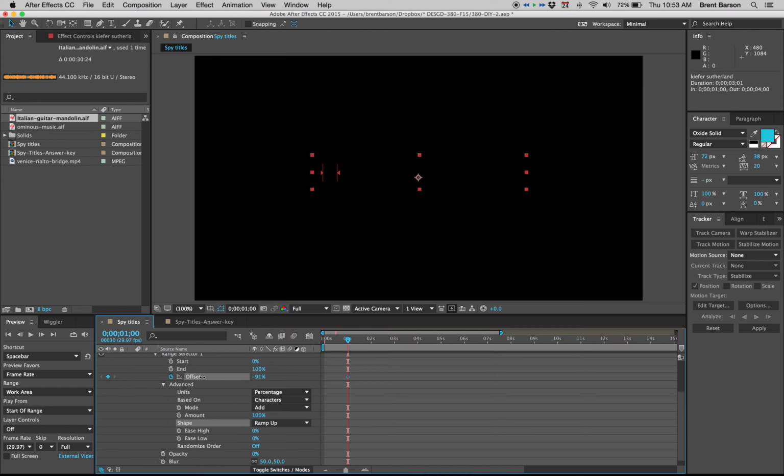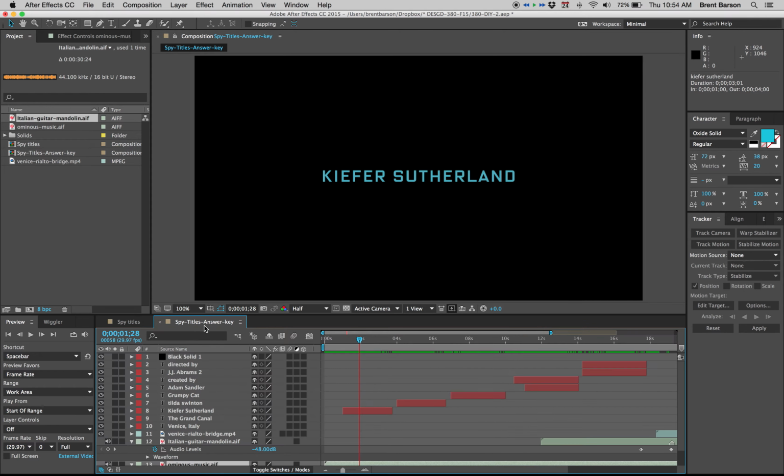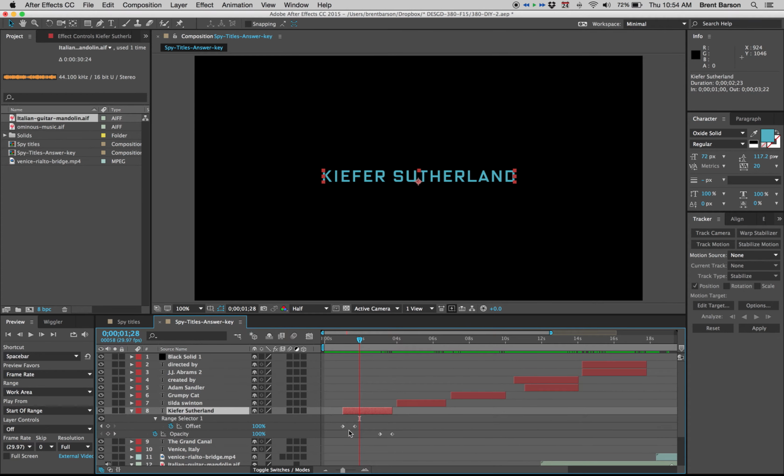So as you can see, if we've already got an offset keyframe, if we start off at -100%, and then let's see, how long is this going to take to wipe on? Should we say 1 second? And then we drag up our offset value past 0 all the way up to 100%, positive 100%. Then if I scrub through this, that gives me a very smooth, sort of blurry, very cinematic transition on for this line of text. Now let me take a look at my answer key just to peek at how long. Yeah, that's about 1 second. All right.